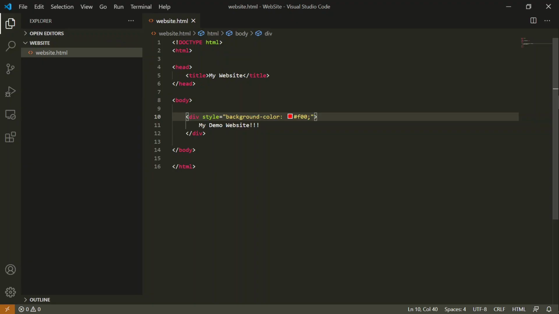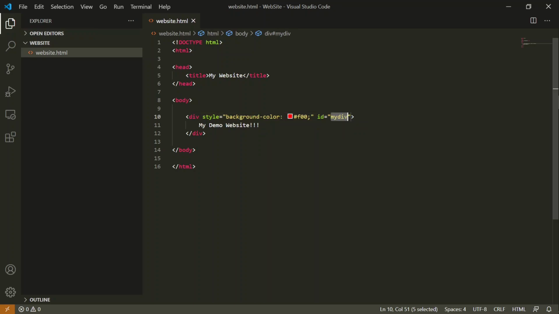Now our motto is to change this background color on the load of this HTML page to some other color other than red. How will we do that? To do that, first we have to get access to this element and then we are going to change the style property of this element. To access any element in an HTML file, we should have an ID attribute on that element. ID will be the unique identifier which will be unique to a particular element, and we will be using that ID to access that element.